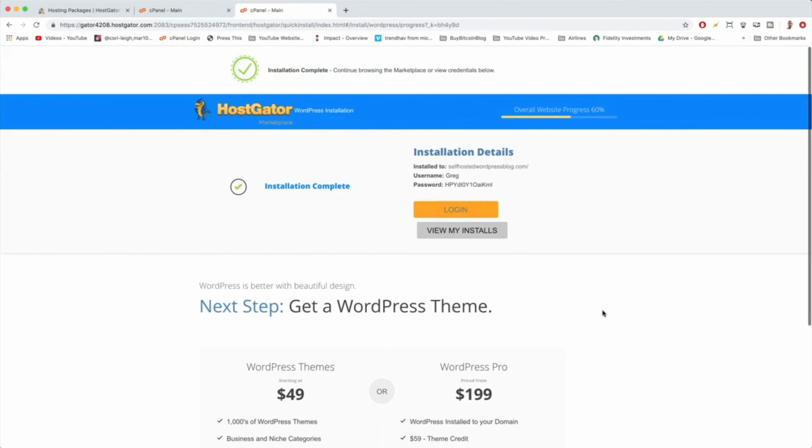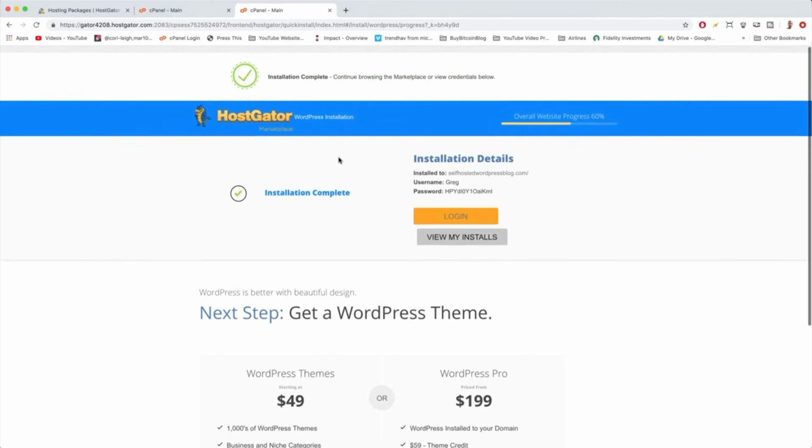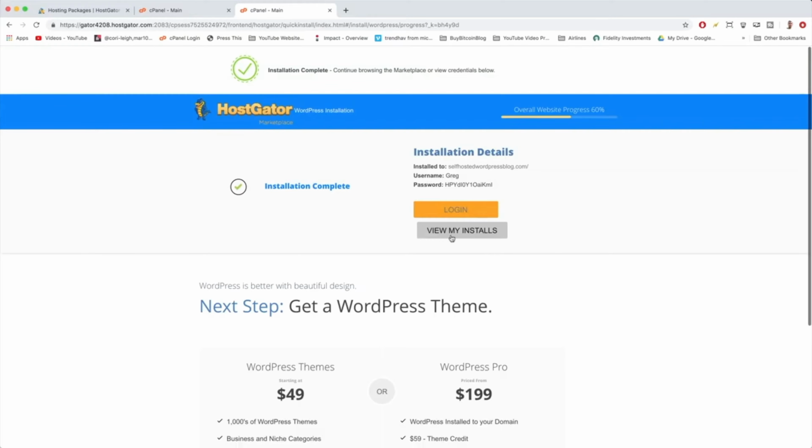All right, pretty good. Only took a few seconds to install WordPress. If you get the green check mark, it means you did everything perfectly here. If you got a red X or something, then it might mean there's something in your WordPress installation that you don't want in there, maybe from a previous project that you or your evil twin did. If that's the case and you don't get the green check mark, I have a video on how to fix that. I'll leave it for you in the notes below. Hopefully everyone's on the same page here though, and now what we can do is just leave this screen open here. You actually don't want to click login because it'll take you away from the screen.